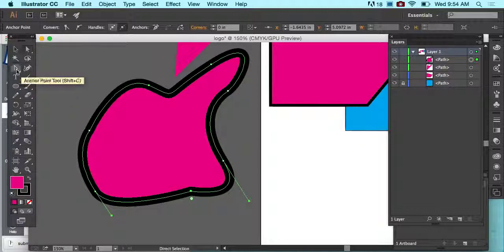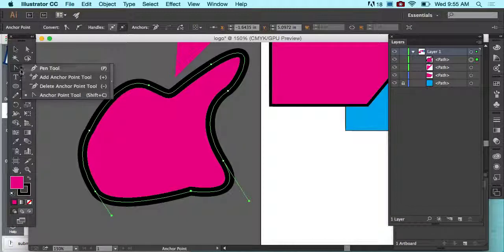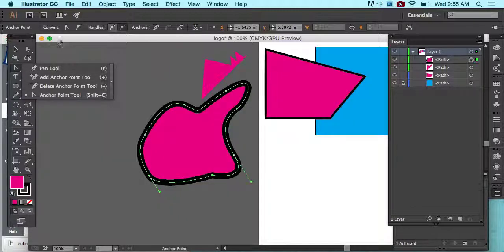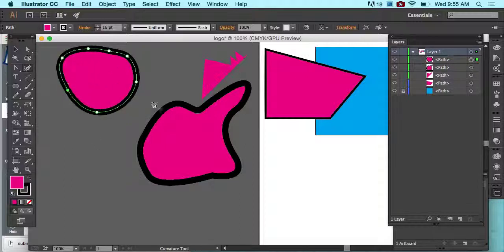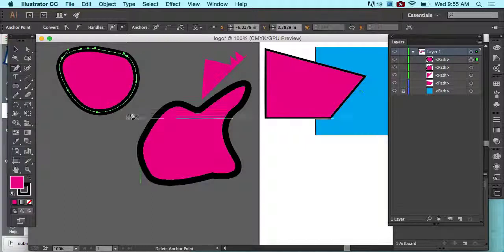As we move past this, this is one way to make shapes. The other one here, that I honestly don't use as much because I have learned extreme control over the many, many years I've used this, is the Curvature tool, and it kind of makes some decisions for you. It will never draw a straight line. It always assumes that you're probably wanting to make a curve from point to point. So you're welcome to try this one also. If you're new to Illustrator, you'll probably end up putting more points than you need. In this case, I would probably very quickly eliminate quite a few of these, because you don't need quite as many to have those curves.